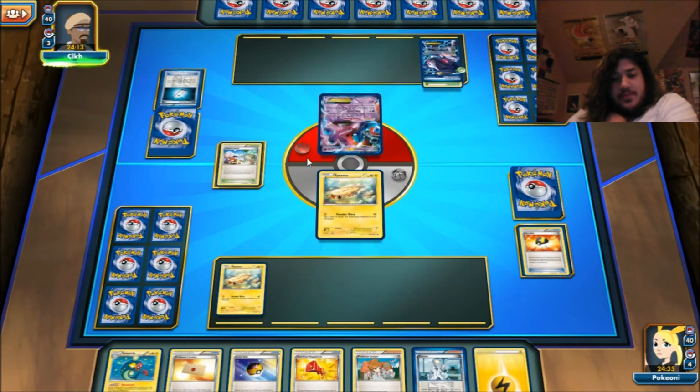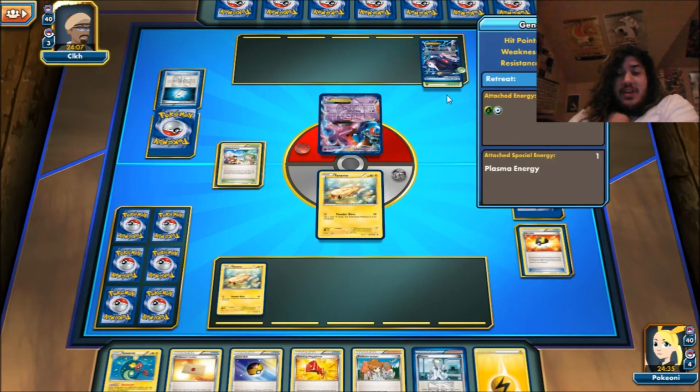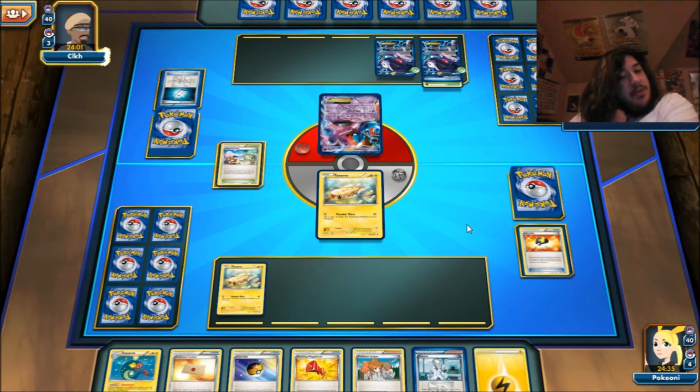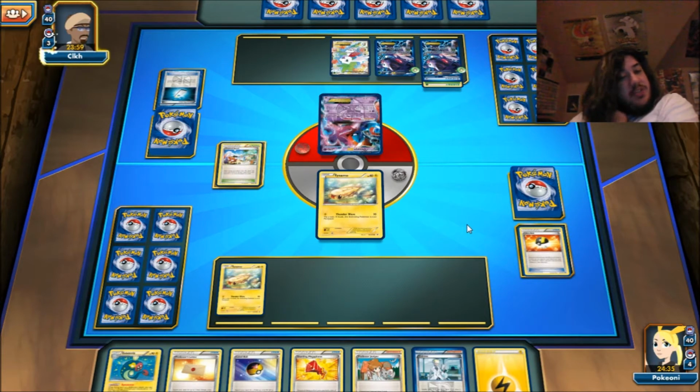But the Victini, if you have 5 Pokemon on your bench, it does 100 damage. And then obviously with weakness, it knocks out Genesect. So might be good in this deck. Like I said, I haven't really played this deck that much, so I don't really know its full potential.